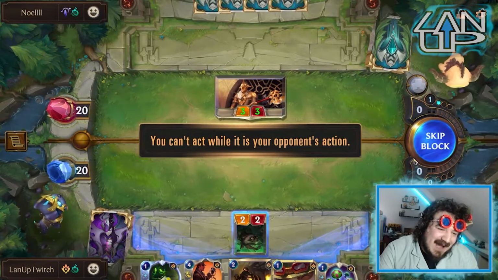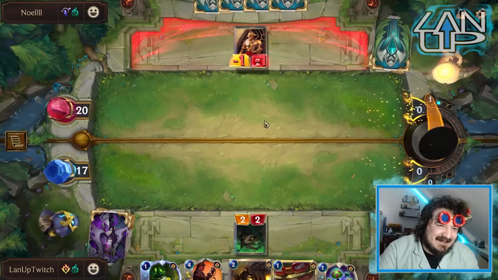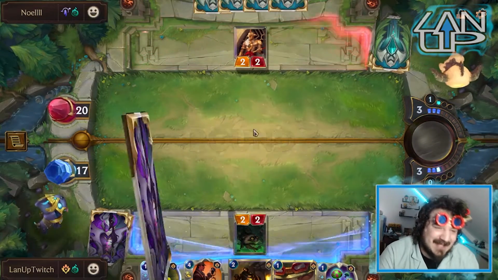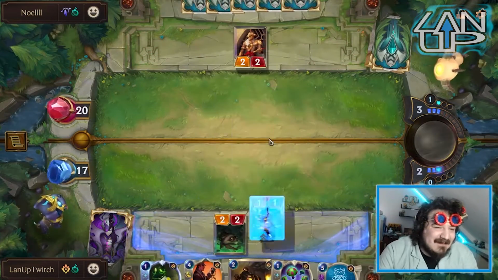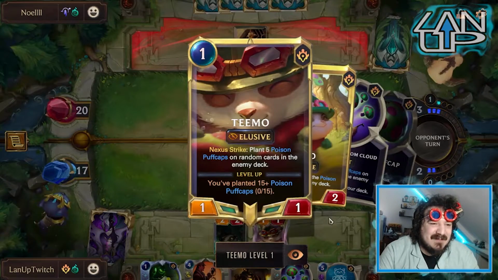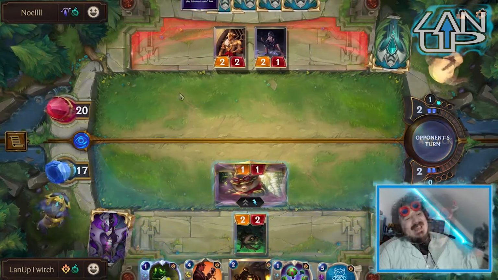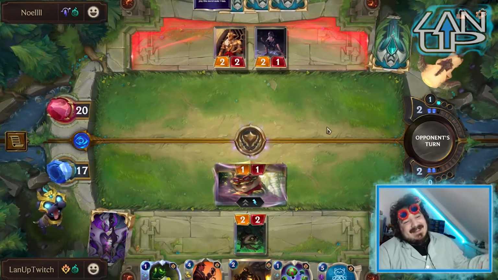I could keep you back. I'm going to keep it back. I'm willing to take 3 damage at the beginning of the turn. I was not willing to take 7 damage at the beginning of the turn. Throw that Teemo! Prepare for anything. Go get him, Teemo. Go get him. You beautiful little man. Obviously, hush. It's expected. Go on, do it!